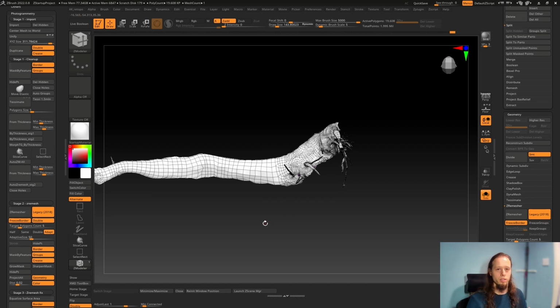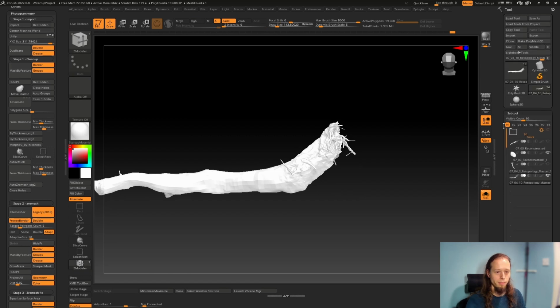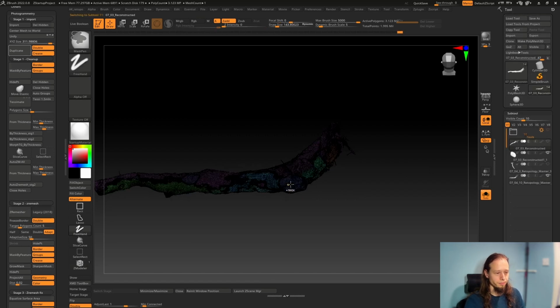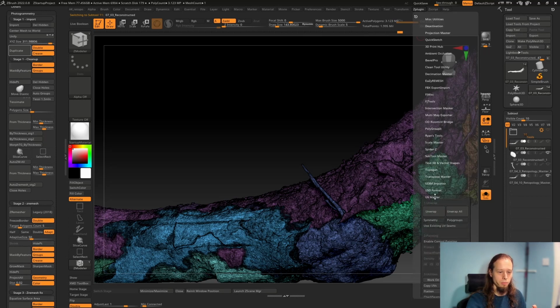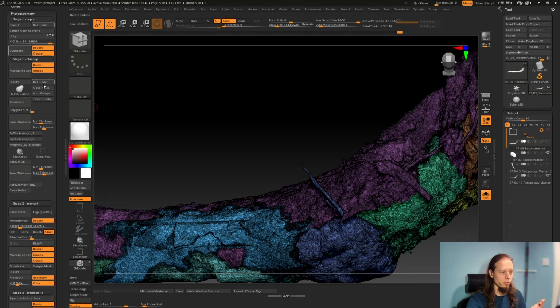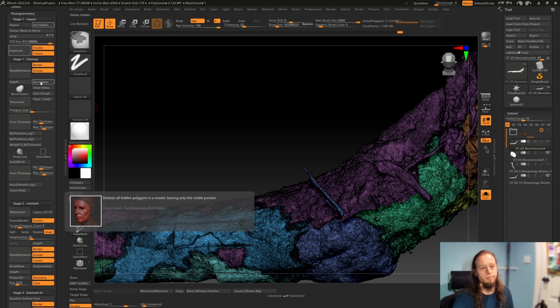And after that was time to reproject my texture from the source material that I recreated with those small separate elements, because once again we cut them out, and ZBrush keeps those UV information when you use delete hidden, that feature you can find under, let's see, tools, geometry, delete hidden.